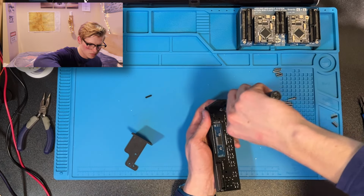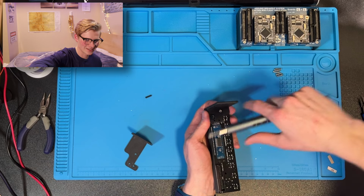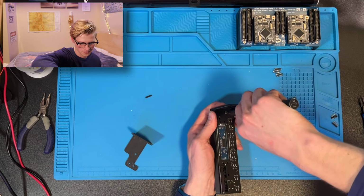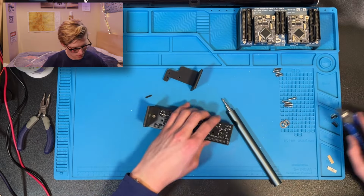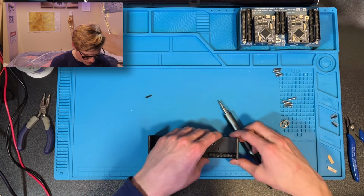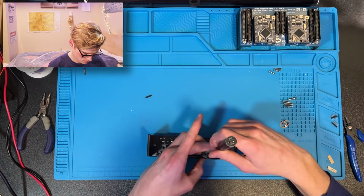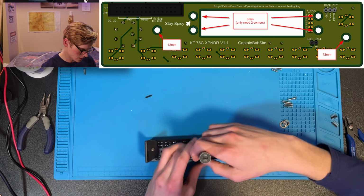So these are the M3 10mm screws. M10 would be like that big. Whoop! Now I need to do the same snipping for this side. It'll make it so flush, so nice, so elegant. Excellent. Now I can put in this screw. Now I have these four screws. You don't really need all four.